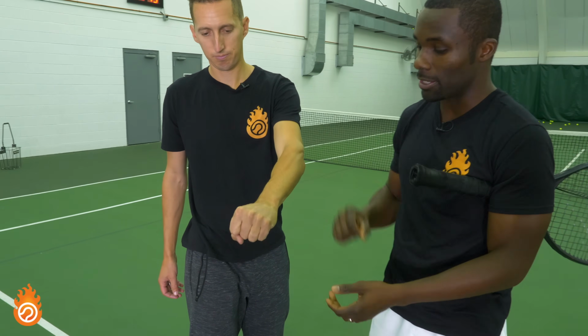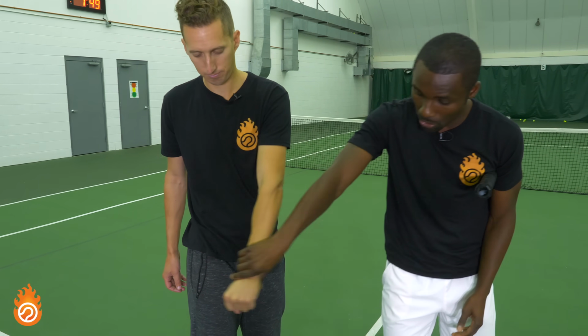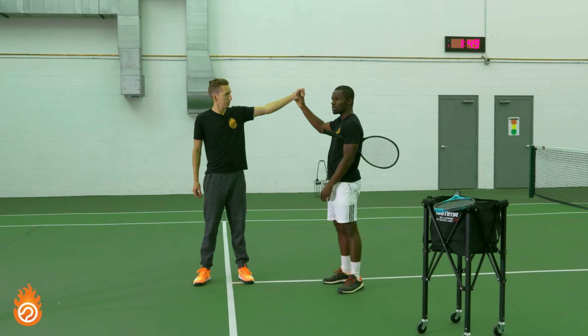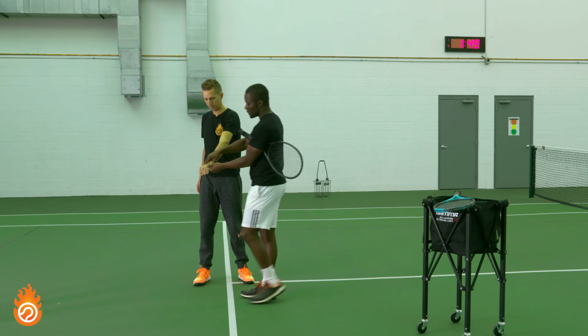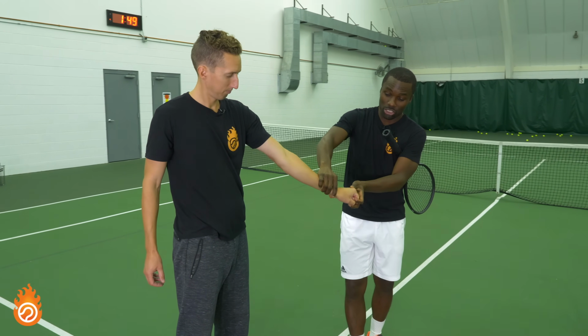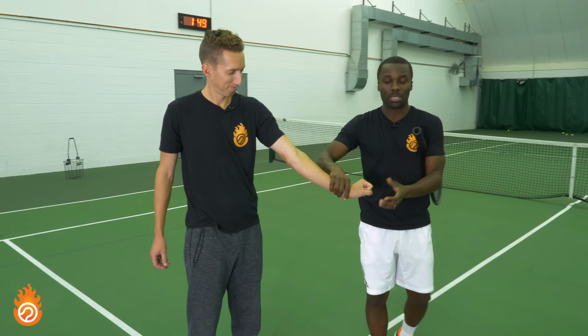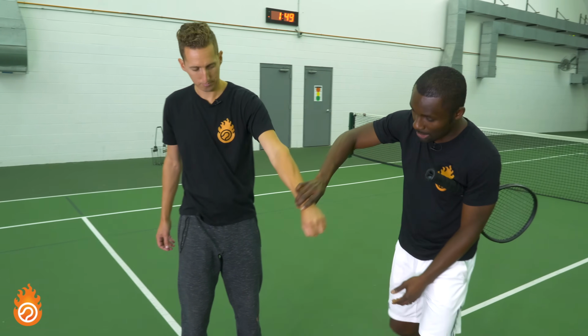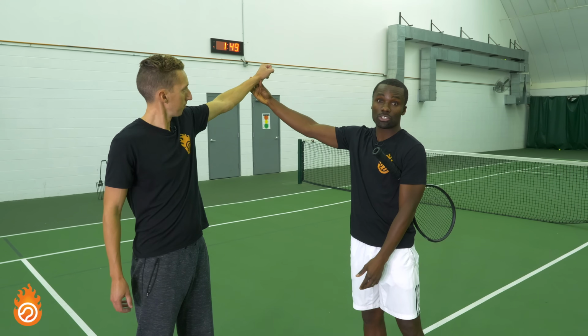Can you make a fist for a second? So as he pulls, he's pulling this way, and I don't even want him to worry about rotating over, but I want him to notice the difference between, in the video as we saw, he's pulling, and you can really see how he's turning his wrist over and getting really tight. We want to keep his wrist in this nice neutral position. We're pulling up and finishing the swing.